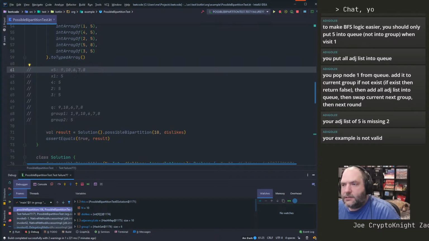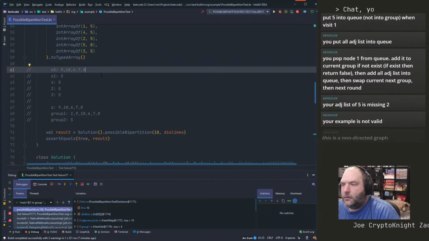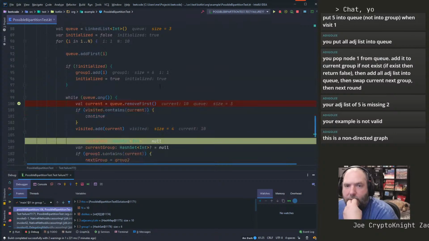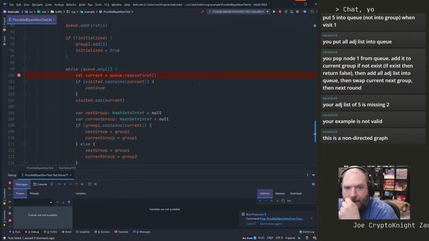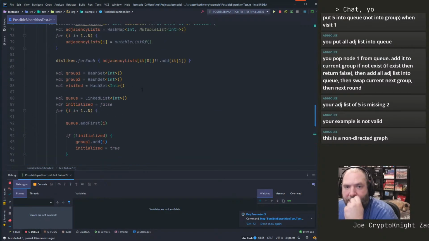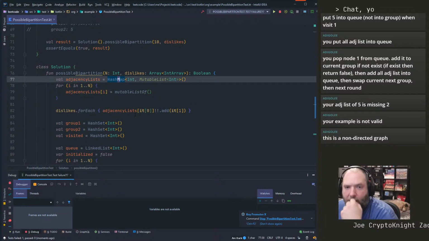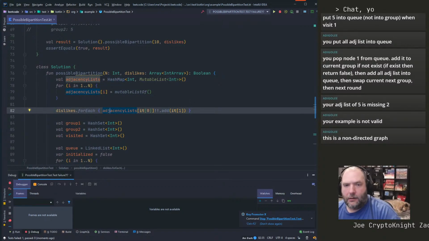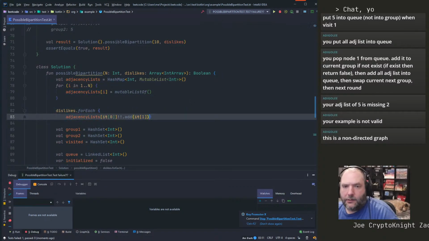Yeah, this is acyclic. No, that's not the way of saying it. This is a non-directed graph. Yeah, you're right. Good call. So when I construct the adjacency lists, here, I need to do it both ways.